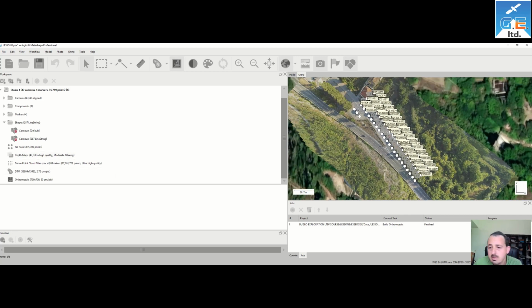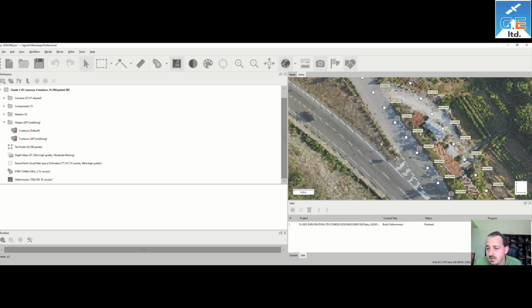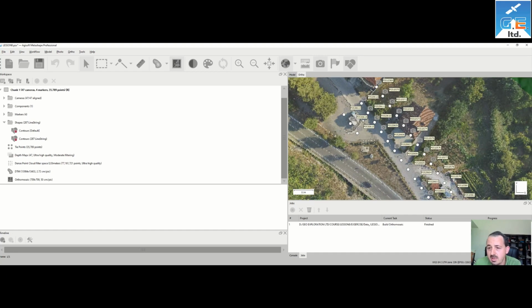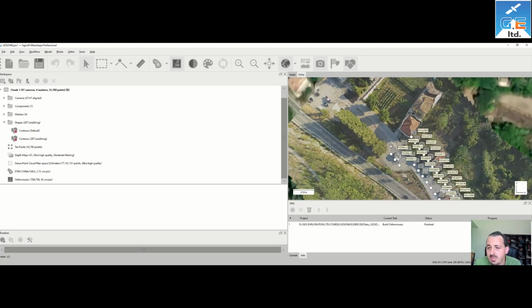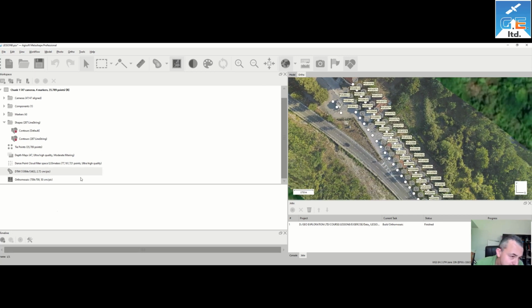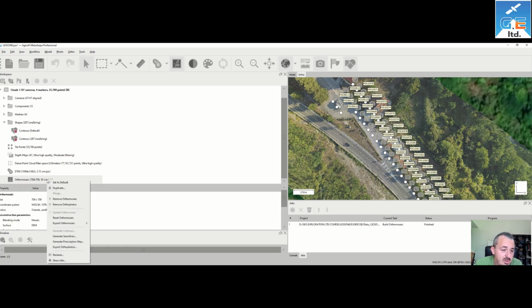So finally, to send to your client or to your friends, or to share with some people the results of the elaboration, you can export in different formats. For example, for the orthophotomosaic, you can export as Google Earth, or you can export as TIFF or PNG.